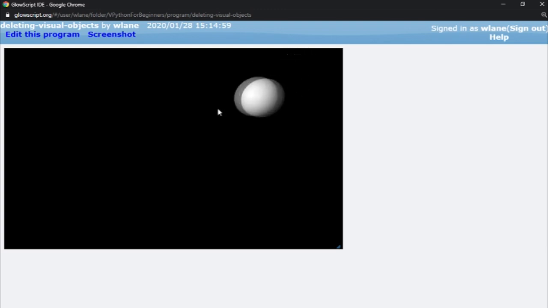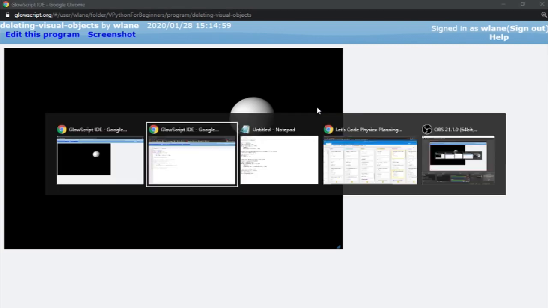Now, maybe you don't want to have it around visually. You can just turn it invisible, but maybe you also don't want it taking up memory in the program. Maybe you've got something very intensive running. Maybe you've got thousands of these things running around on the screen, and you want them to be deleted from memory as soon as they collide with the edge or exceed a certain velocity or something like that. Let's take a look at how you delete an object in VPython.